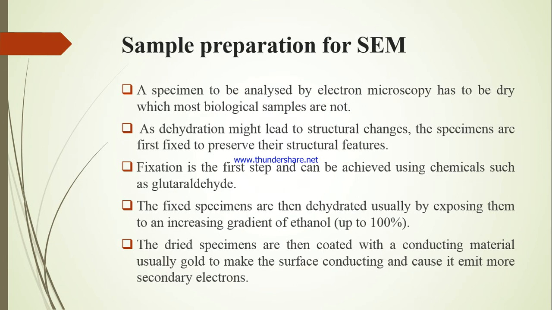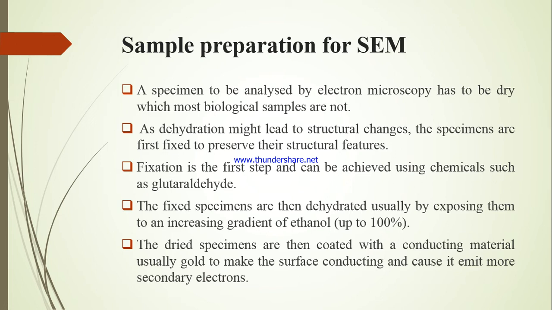How can the sample be prepared? Because for every type of microscopic technique, sample preparation is an important point. If we do not carry out the procedure to prepare the sample properly, we may not get a good image. The specimen to be analyzed by electron microscopy has to be dry, while most biological samples are not, as dehydration might lead to structural changes.